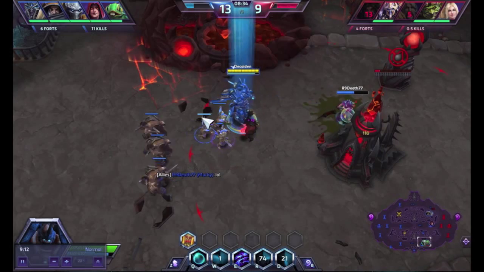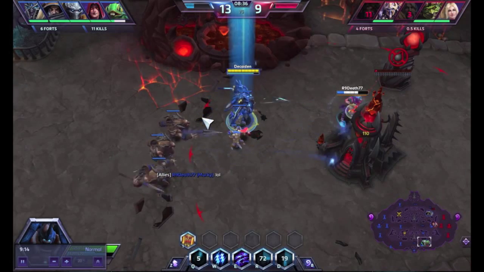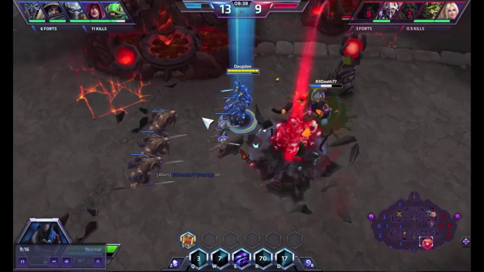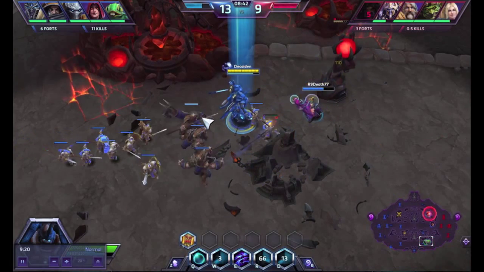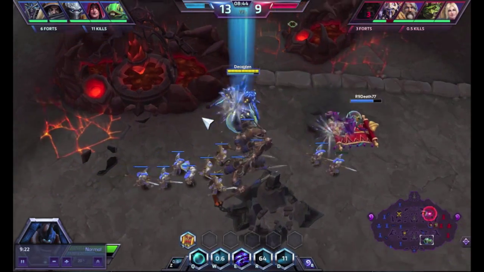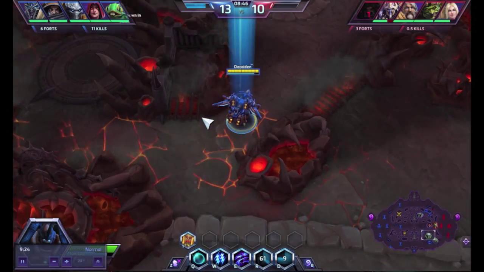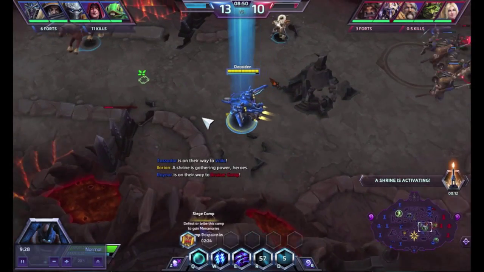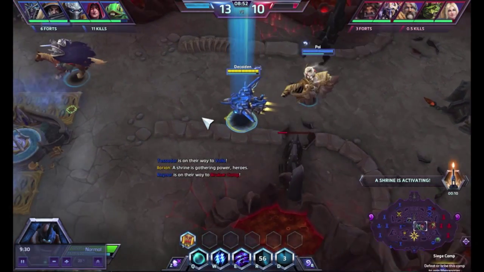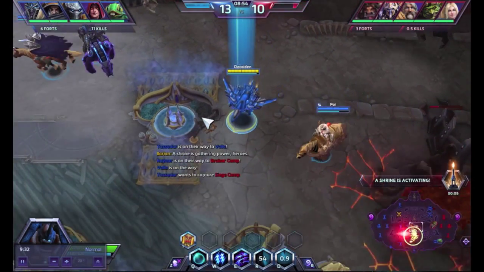So we push this bot fort real quick with the minions. Murky taking a little bit of damage. So we go ahead and kill this fort, and then let's move back. The enemy team just got ults, so that's a little bit of a catch up, but yeah, no problem there.